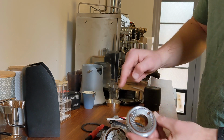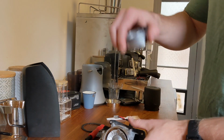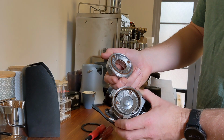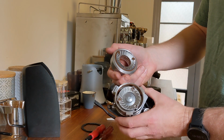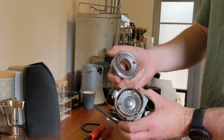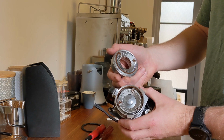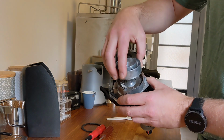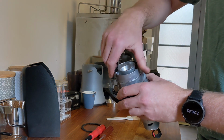The flat surfaces of both burrs are flat to each other to a very high tolerance, and therefore the beans that we grind will be ground to a much more consistent size. So at this point, we can put the burr back on.